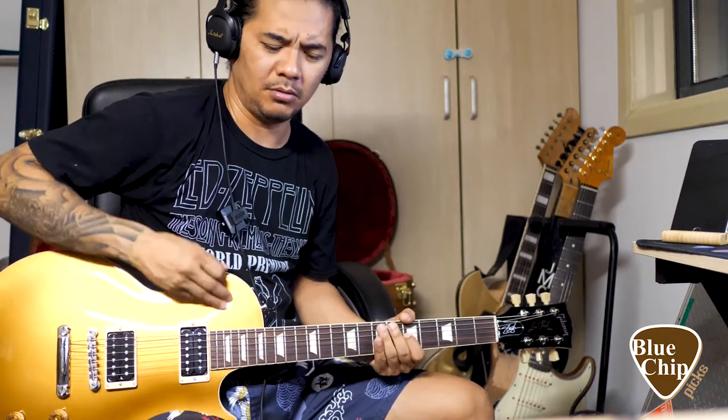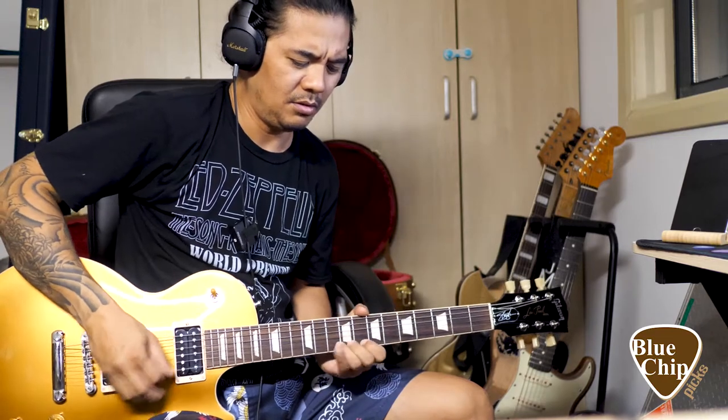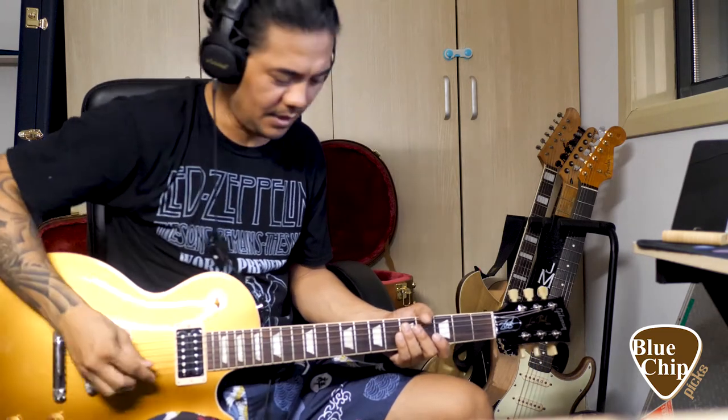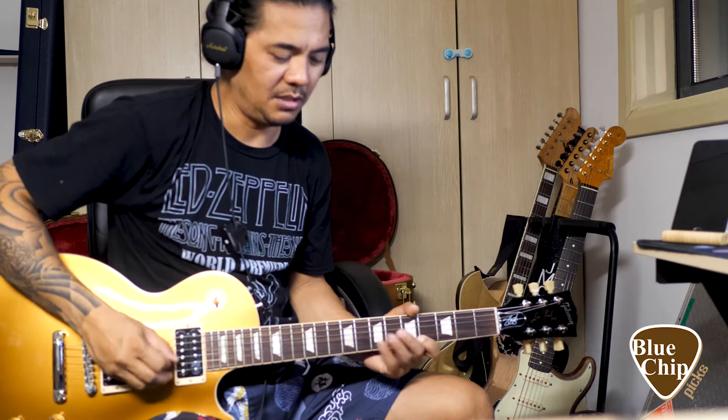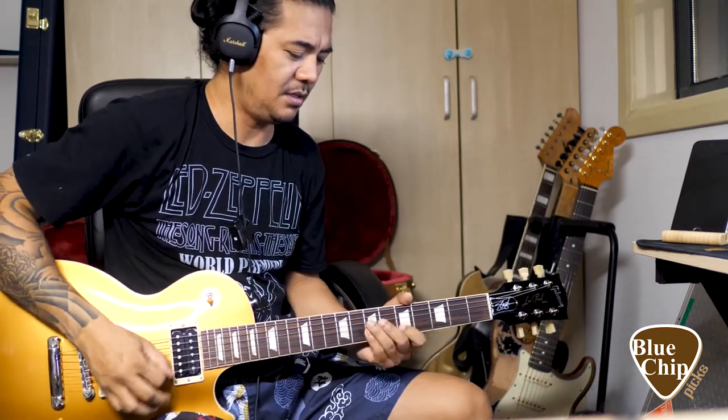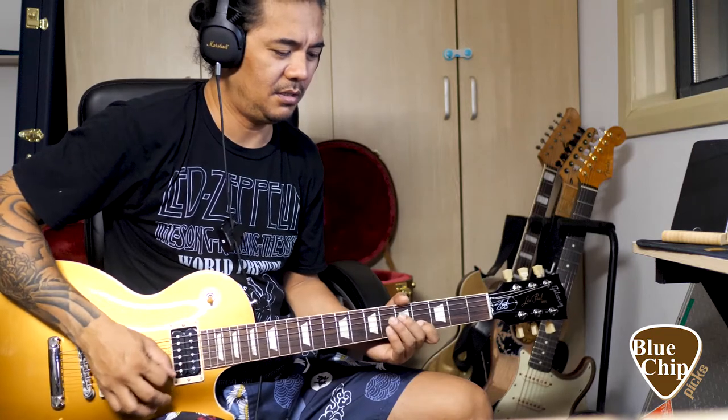It's just smooth. Because it's smooth, it makes it feel like it's faster, you know, with the riffs. And this one, I'm struggling with this one. It depends on the picks that I use, to be honest, when I do Thunderstruck. So, it's just so smooth, right? I'm going to try the Jim Dunlop this time. No, the Fender.